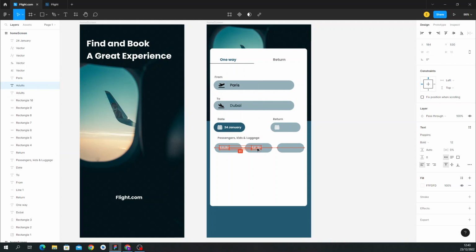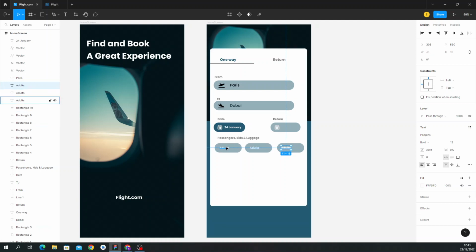Let's copy this text, copy again. Remember, we are copying this text because when you design this, the properties of this text will be the same as this and this, so you don't have to keep repeating. If you design this text with a font of 16, then on this one you don't have to come here again and design again. You want a font 16, you want Poppins, then the same here.